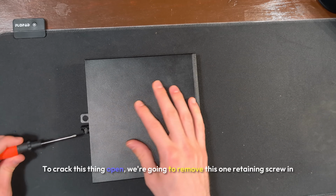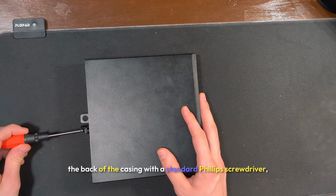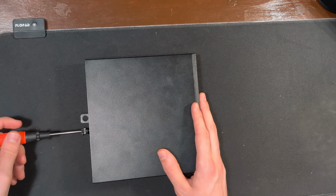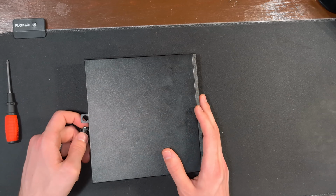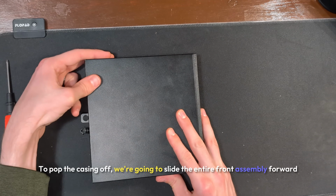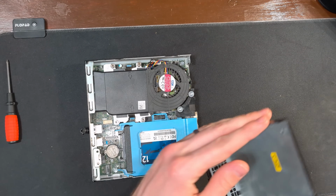To crack this thing open, we're going to remove this one retaining screw in the back of the casing with a standard Phillips screwdriver, and then we're going to work it out with our fingers. To pop the casing off, we're going to slide the entire front assembly forward away from the case, and then it can be lifted off and removed.